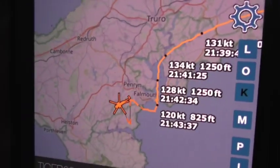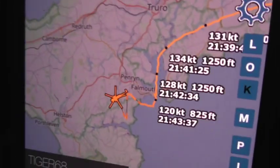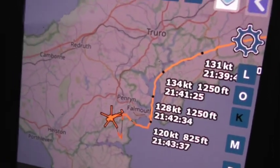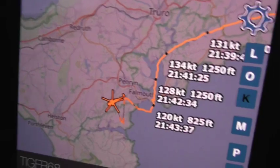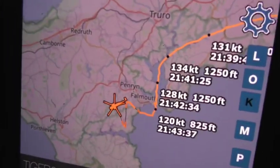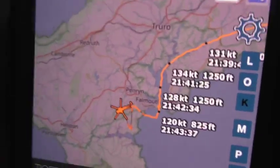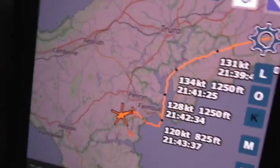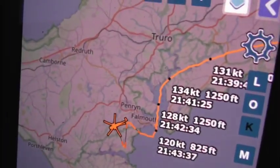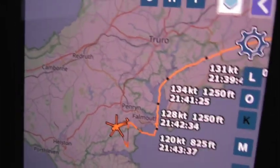Especially because of the change of the runway over Culdrose, we don't often get to see much of the military at the moment. The runway has been changed over at Culdrose over the last few weeks, since last week. At the moment it's pretty much staying the same. I don't know when it's going to change back, but I was hoping it would change back very soon.